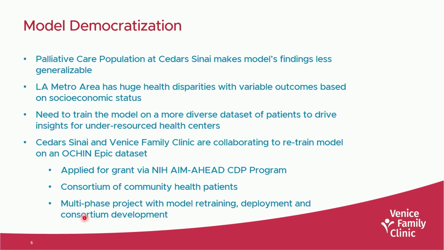For those of you who aren't in the informatics or EHR world, OCHIN Epic is a consortium of FQHC systems, community health systems, that are on a common instance of the Epic EMR, and they have a vast data set of like-minded community health systems that have similar member populations, and they help end users with data extracts. So they'd have the kind of data and the volume you'd need to retrain a model like this. I'm switching our system over to Epic later this year, so we're hoping during that implementation process we could potentially collaborate with OCHIN on some research.